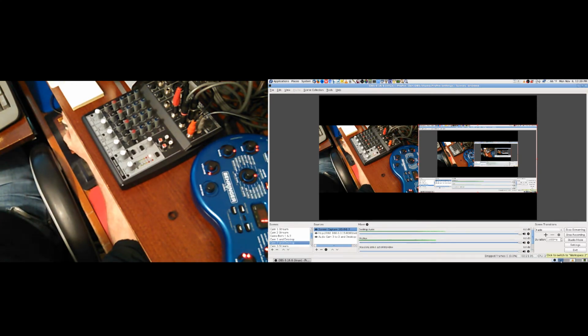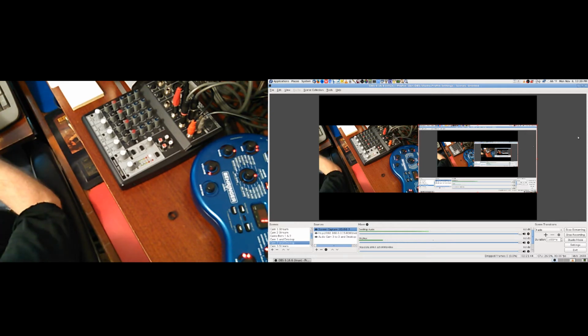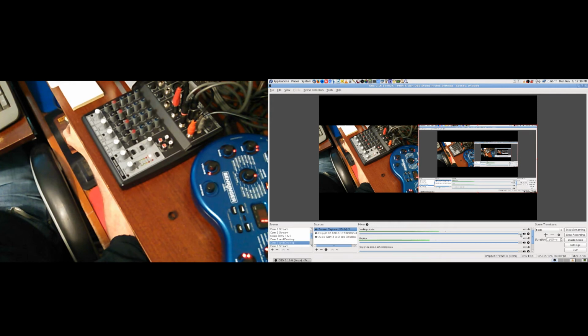Actually, I usually only do it in... Yeah, see, the desktop audio is really loud. Now I can adjust it. Of course, it's not going through the mixer now, but I can adjust it.